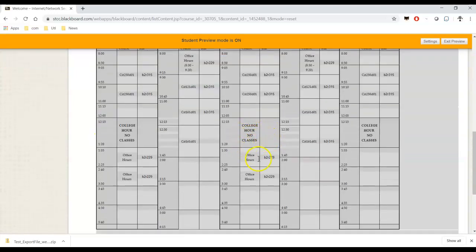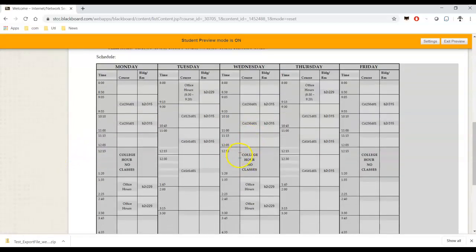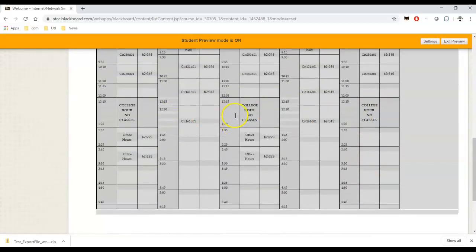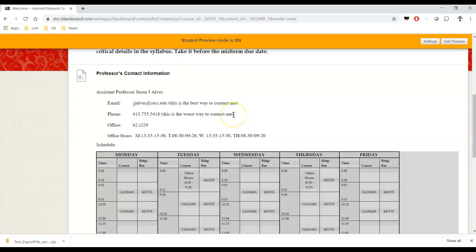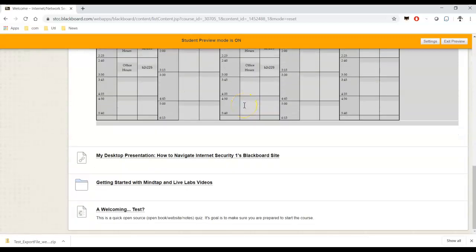It's after college hours. The very first Wednesday at the start of the semester, we have a division meeting on Wednesday, but we won't have anything on Friday. The college hour doesn't always have meetings, but sometimes it does. If you can't make my office hours and you want to see me, just send me an email. Let me know. We'll work something out.